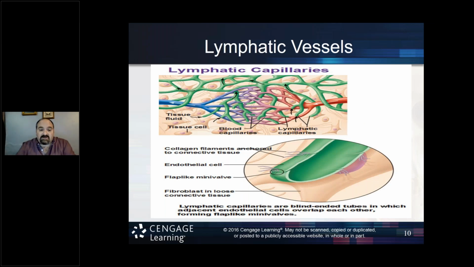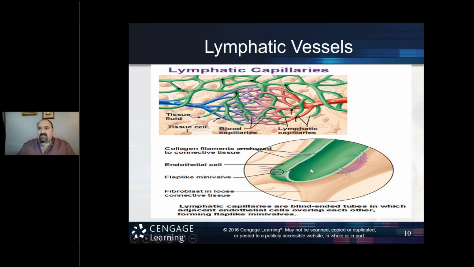Here's a good image showing the lymphatic vessels and what's going on. At the distal portion of these vessels is where there's an interaction with the area where capillaries are present, and the capillaries are allowing fluid, plasma, to leak out. So not only are nutrients and oxygen being exchanged here, but we're also leaking fluid from the capillaries, this plasma, the liquid portion of the blood, and it's being drawn up by these lymphatic capillaries.